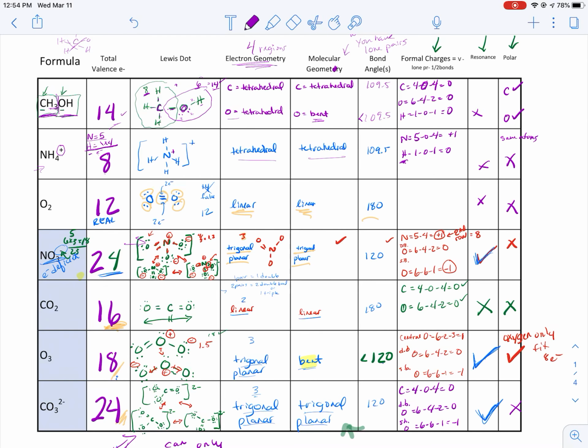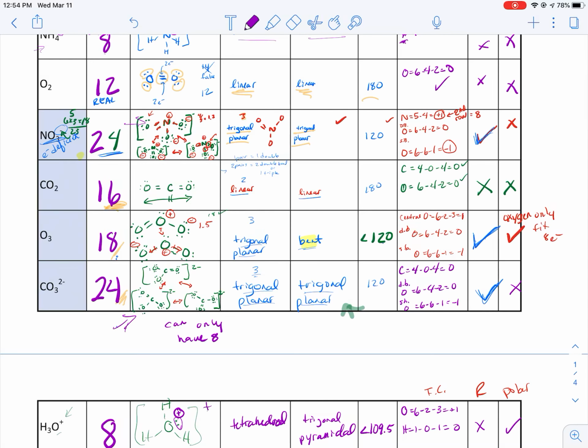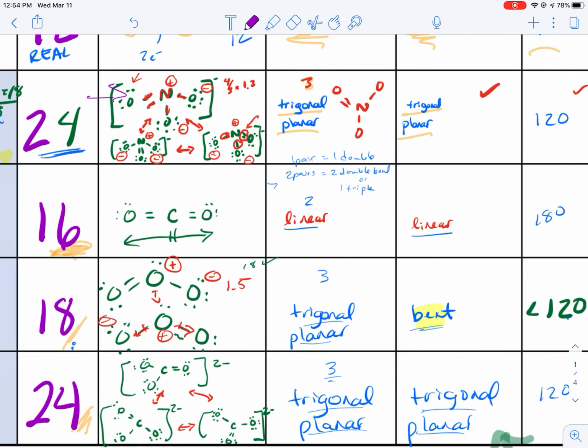We can't do anything to fix a molecule because you can't do anything at all with hydrogens. Like you can't make double bonds, you can't move them around, they just are what they are. So this nitrogen has a positive formal charge, and notice overall the molecule has a formal charge. And then each of the oxygens are the same on here, so oxygen is equal to 6 minus 4 lone pairs minus 2 bonds, which is 0. So they're all good.